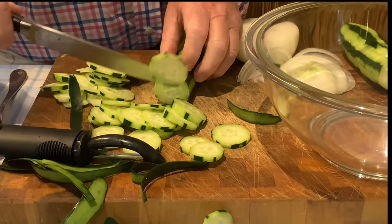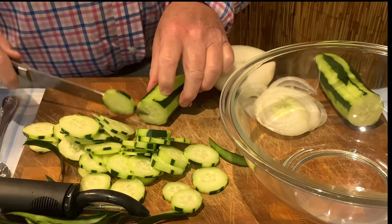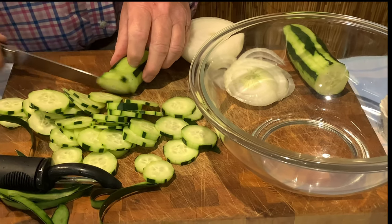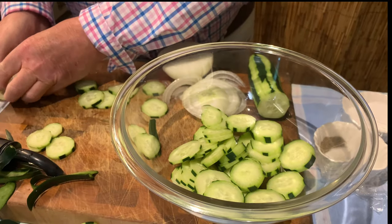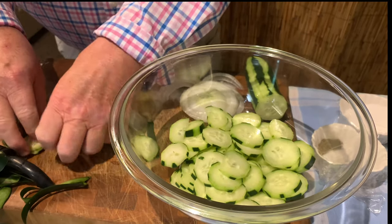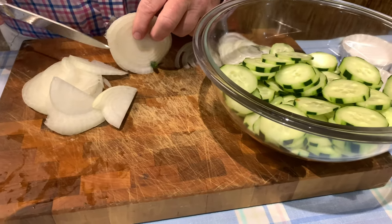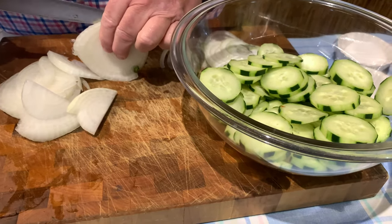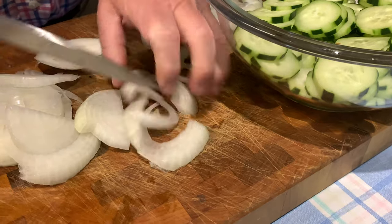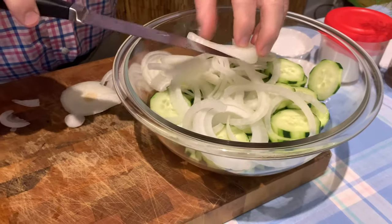Once you have all this made, you're going to let it marinate some, so you do want to cut them fairly thin. You're going to want about two cups — that's about three quarters of a pound of cucumbers. It makes a great summertime salad; it's nice and cool when it's done. This and a cocktail is probably all you need for a really good supper. Then you want to cut up a sweet onion — I have a Vidalia onion here. Cut some slices really fairly thin and throw all that into the bowl. You're going to need about a half a cup of sliced onions.